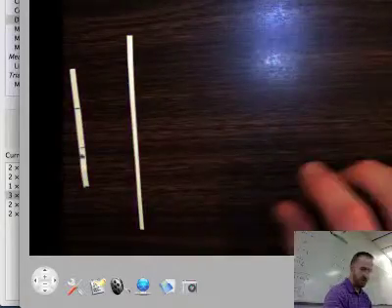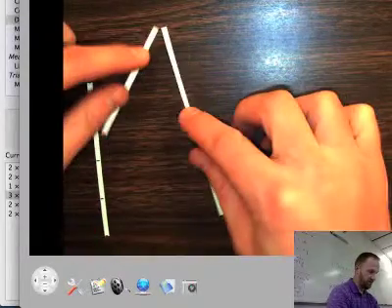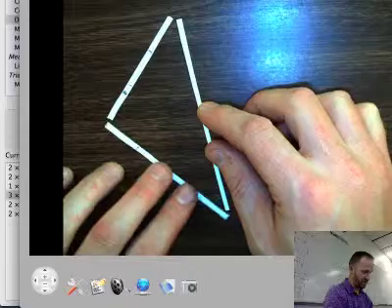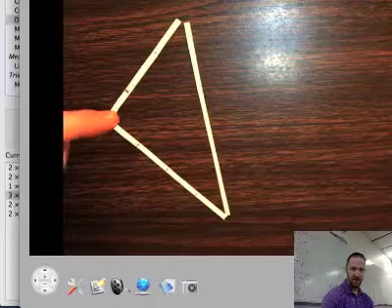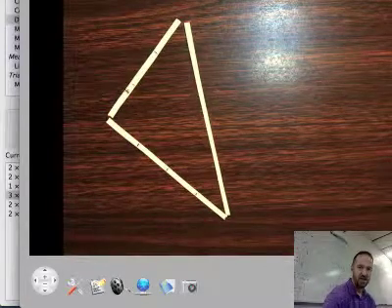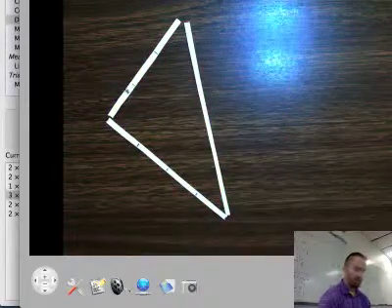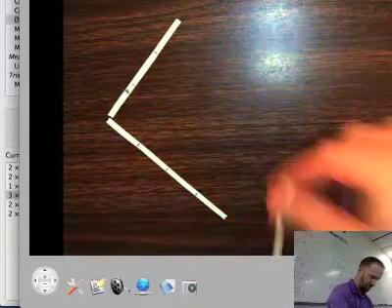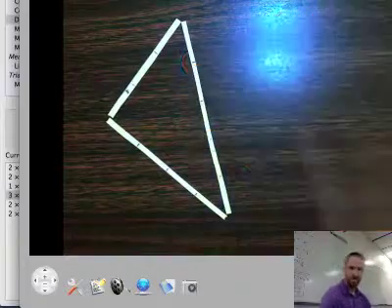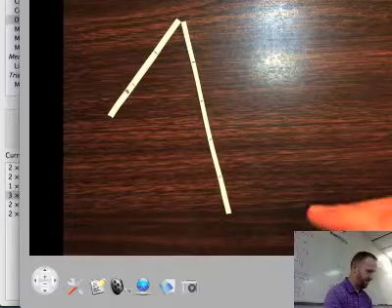Let's try 4. 5, 3. Here is one that is 4 units long. There's 5, 3, and look at there, there is 4. Ooh, that even looks almost like a right triangle right there. I wonder if it is. We'll actually address that in another lesson. But they certainly do make a triangle. 3, 4, and 5 units long. So 4 works. I wonder if 5 will work.